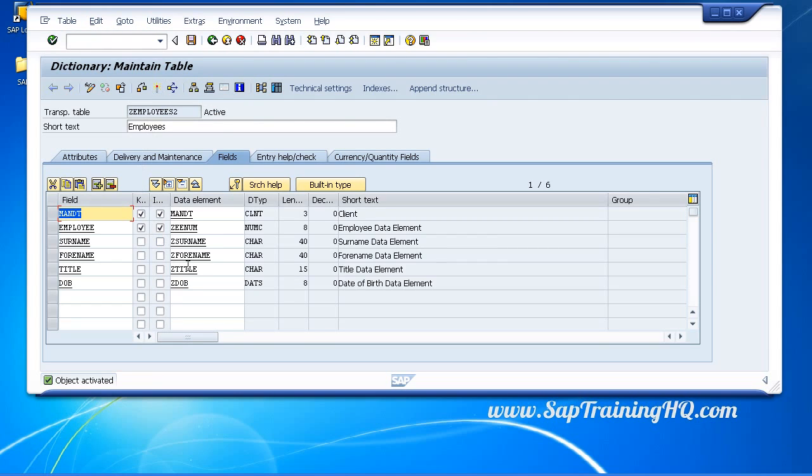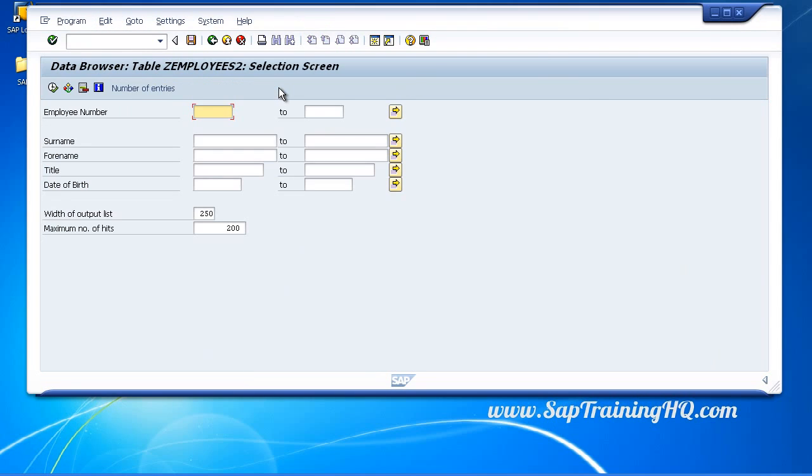Now remember, our table uses data elements which use data domains that we've already set up in the previous module. So all of those objects are already active. And when we activate our table, all it needs to do is just activate the table itself, no other objects behind it. So now we can take a look at the table. And if you remember, I said all we do is copy the table structure, not the contents. So if we look at the table contents, we can see that we've got no records in the table.